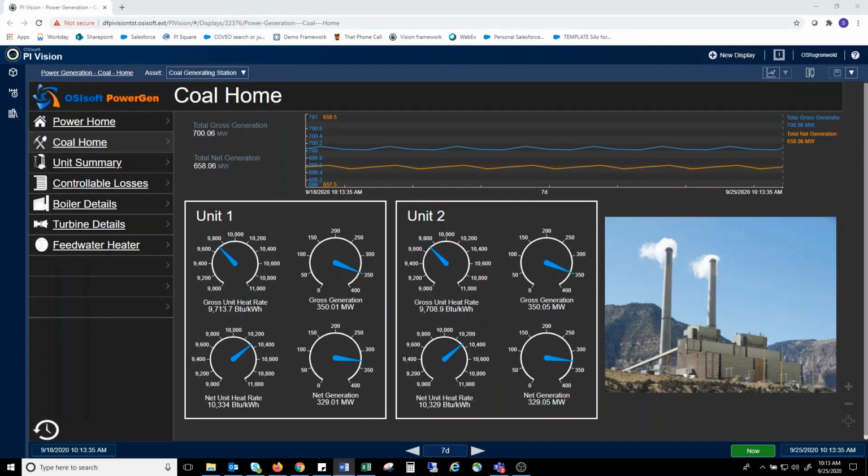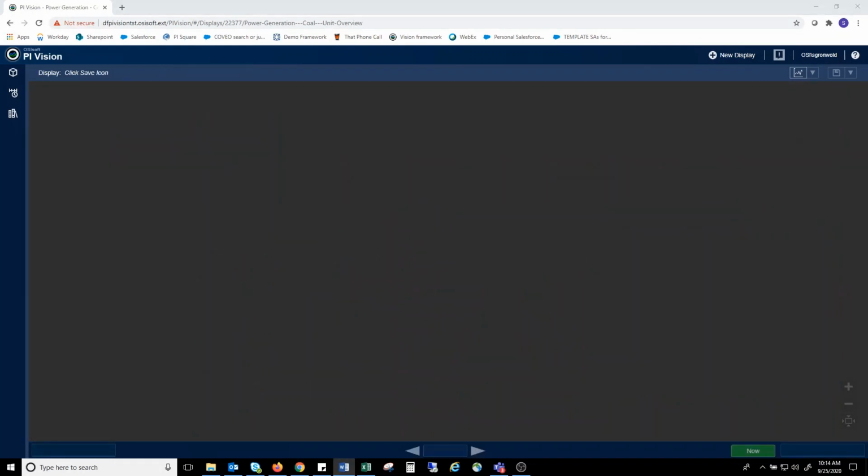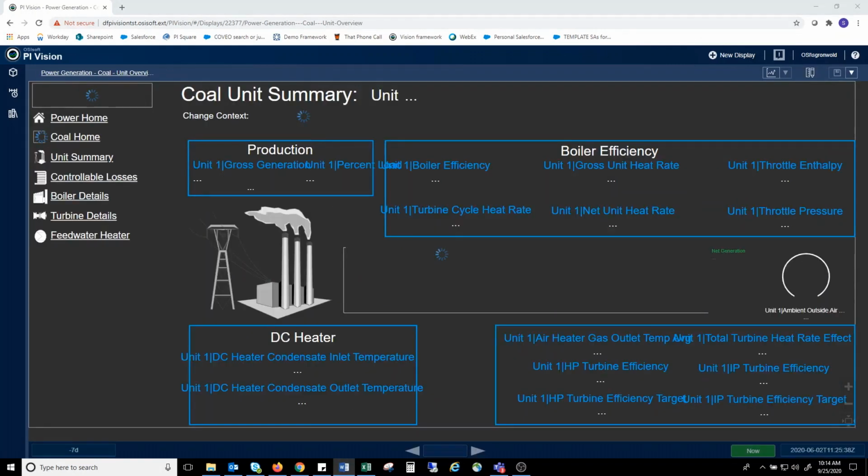On the left side of the screen, you can see some broad overview parameters displayed with dial indicators. On the right side, you can see that files such as JPEGs and GIFs, etc., can be displayed as a backdrop for parameters or simply as a photo for aesthetic's sake. From this main screen, the engineer can drill down to look at individual unit displays.